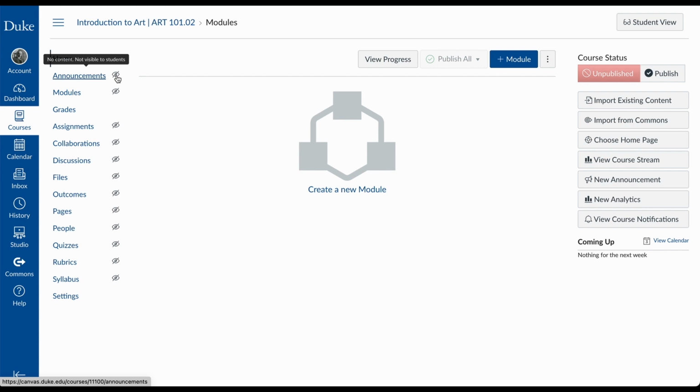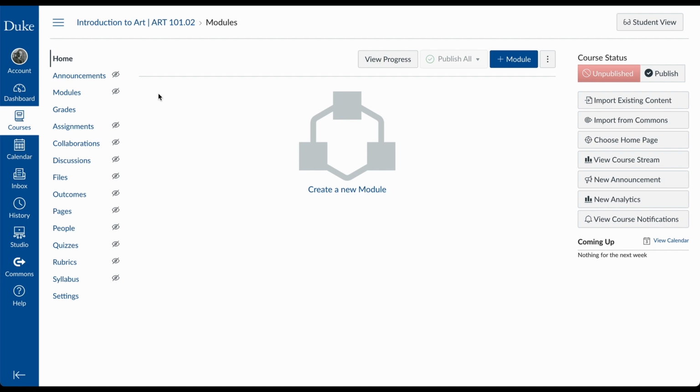You, as the instructor, will always see all of the tools in the Course Navigation menu, but most of them are hidden from students to provide a better, more organized experience for students accessing courses in Canvas. We will explain how to set up your Canvas site for the best student experience in Video 4, Making a Homepage, and Video 5, Structuring your course site.